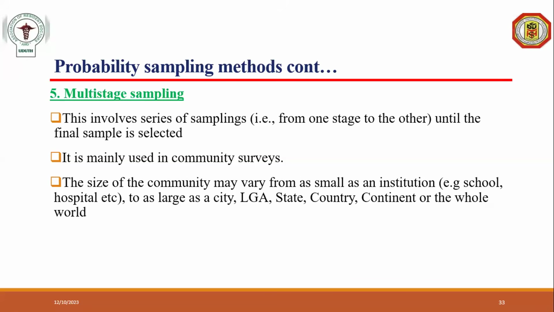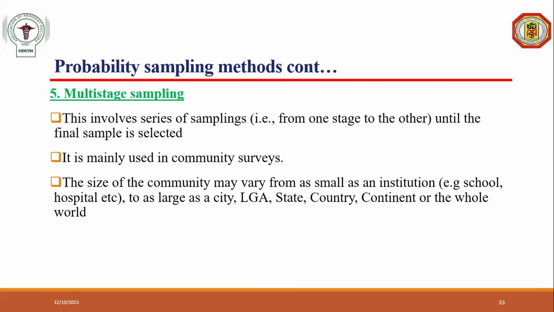Then stage 2, selection of LGAs from each and every senatorial zone. We can say 3 LGAs will be selected from each of the senatorial zones. So senatorial zone 1, let's say Sokoto South senatorial zone, they have 7 LGAs. So from there, we select 3 LGAs.